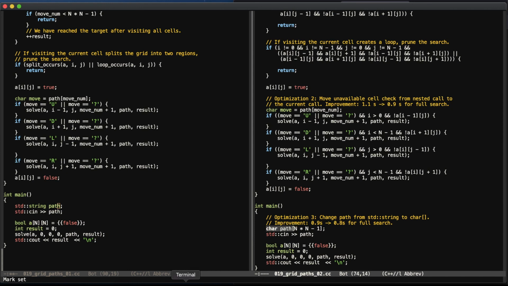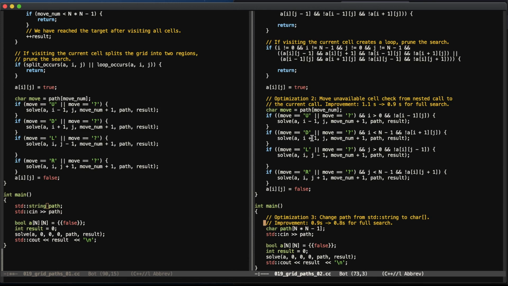So with the Clang compiler on my local system, I was going from 0.9 seconds to 0.6 seconds. So I think the string versus character array makes more of an impact with the Clang compiler that I have on my system. But on the online judge, it did not make so much of a difference, only a little bit. It went from 0.9 seconds to 0.8 seconds. And this I found a bit surprising. So the string does seem to have a good deal of overhead.